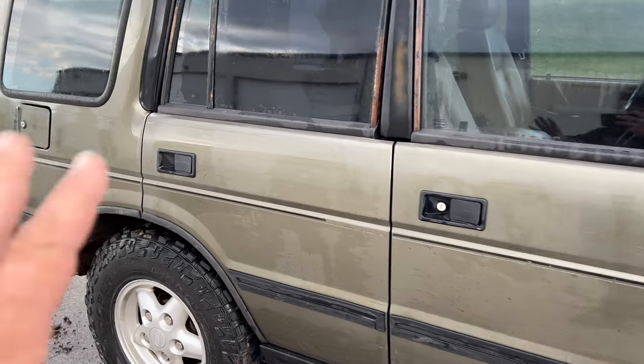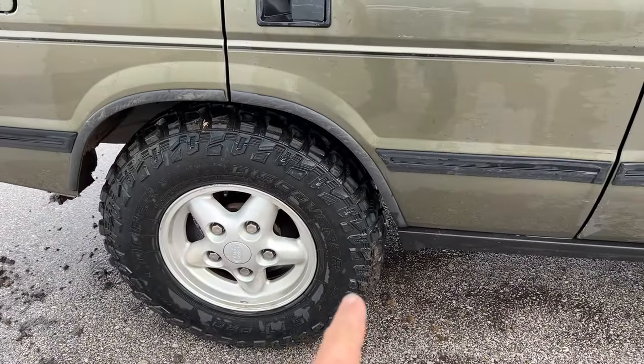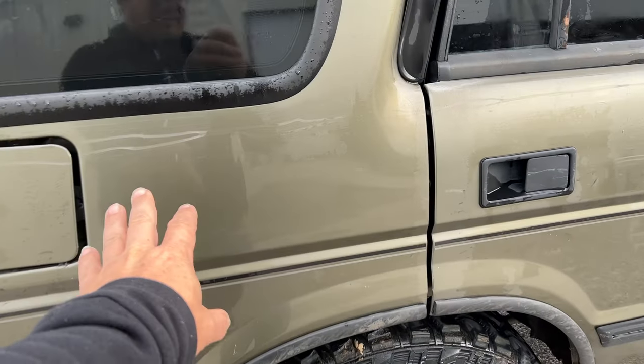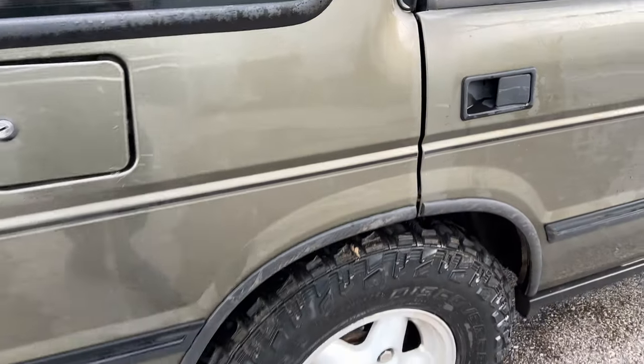We look around, it did generally a pretty good job. It really struggles with the mud and the clay. But when I got real close, it was able to blast all of the mud off of the paint.